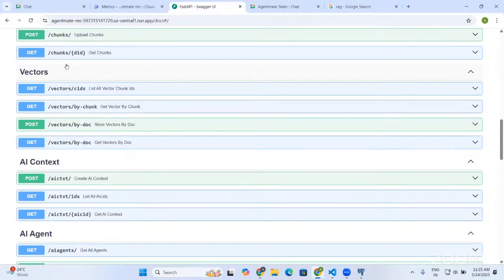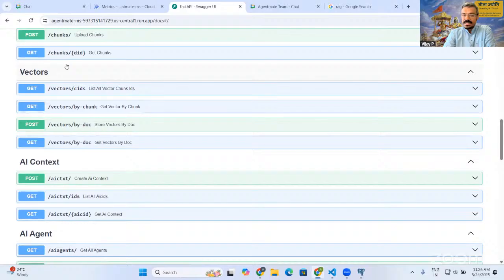Hey guys, just allow her to demonstrate what she has done. Your questions are confusing her. You are going into database design, which I think she is not able to explain properly. Let her explain the APIs, what it returns and all. Then you will get an idea. You can reverse engineer and understand. Prasad ji, the explanation for /vectors/CIDs is she's saying it is returning the list of chunks, which it is not. The naming itself.